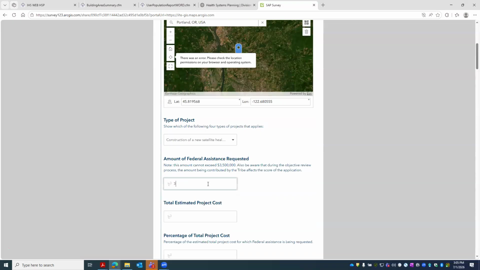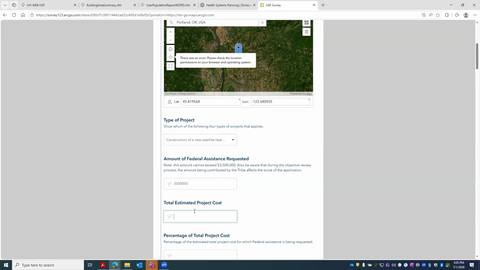Another thing here is to make sure that you put in the correct number. So make sure it's 3.5 million, because we're unable to put in commas. Make sure 3.5 million is not 350,000, and definitely not 35 million. So just make sure that you have your numbers correct for the amount you're asking for, because it's very important, because this is the data that we're going to use to make an award.